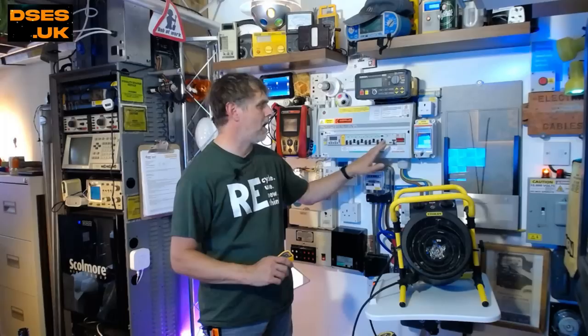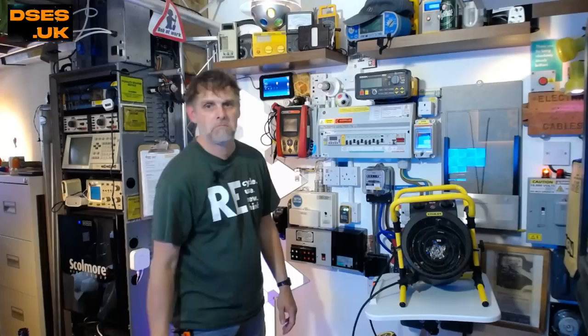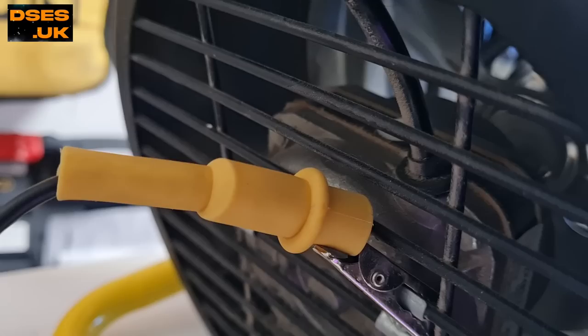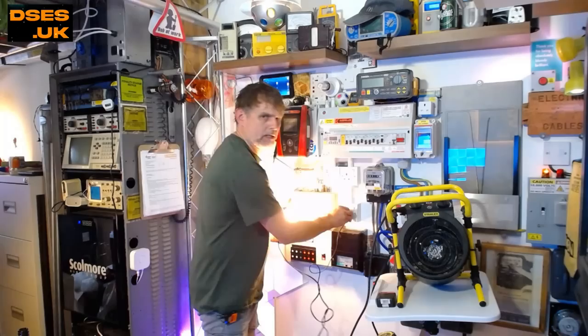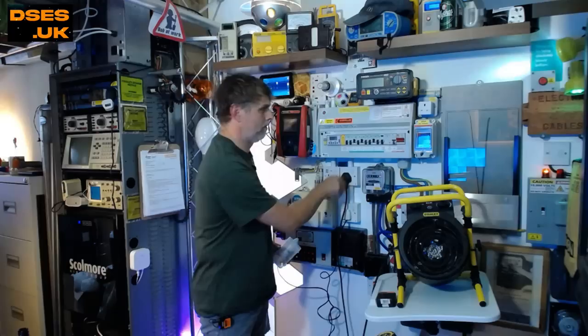I've recreated the fault here on my test rig, albeit with an RCD instead of an RCBO, but it'll behave in the same way. These two outlets represent my appliance circuit and I can plug a socket tester into either one for a basic functional test, which it passes. The upper outlet represents the hob socket hiding away in the cupboard; the lower outlet represents all other loads on that circuit. This fan heater is standing in for the hob. In the real installation, the gas pipe serving the hob was bonded to earth, so I've put a clip cable between the metalwork of the fan heater and the main earthing terminal of my test rig to simulate that same electrical setup. I'm going to plug in a light to simulate the other loads on the circuit — that's working fine. Now watch what happens to the RCD when I plug in my substitute hob fan heater. And there we go — that ain't going back on.